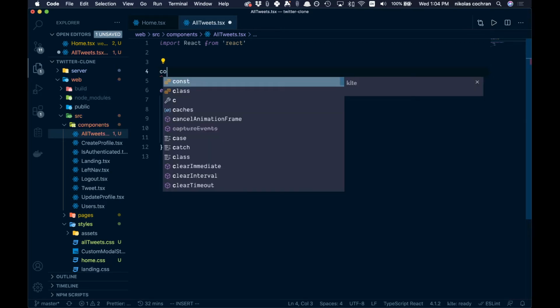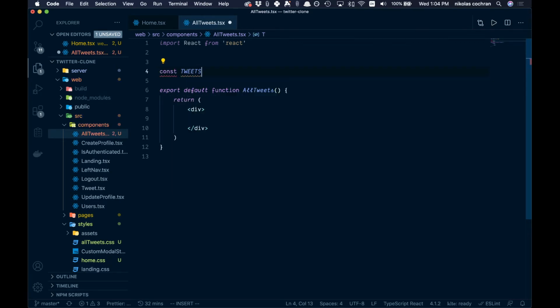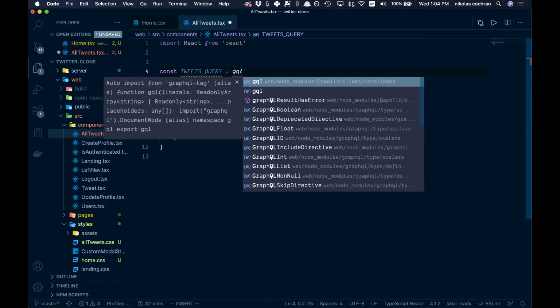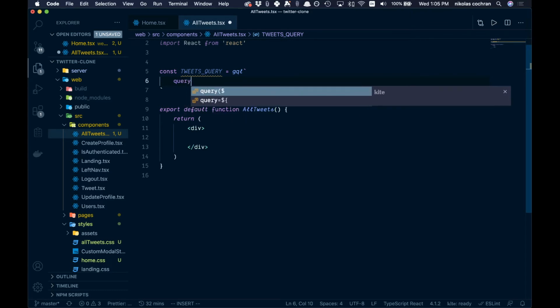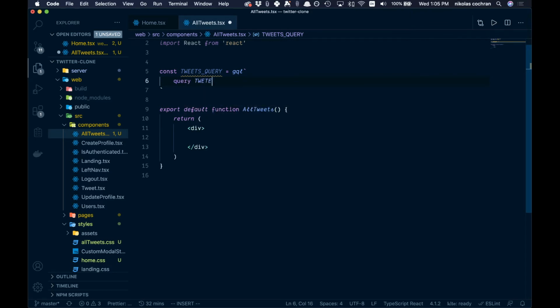So we're gonna go const TWEETS_QUERY, and that's gonna be equal to gql. Bring that in. And we're going to go backticks here, close those off. And then inside here, we're going to go query, and then we're going to say TweetsQuery.